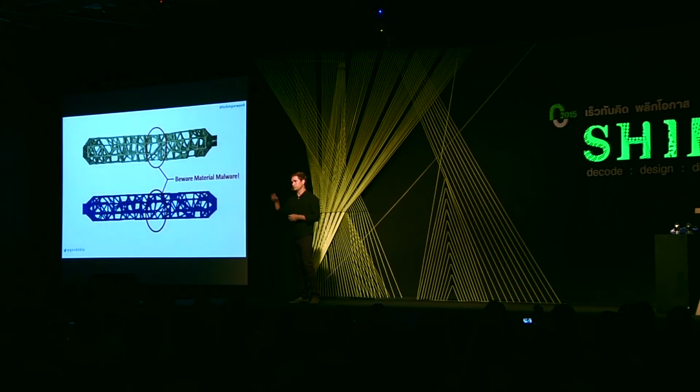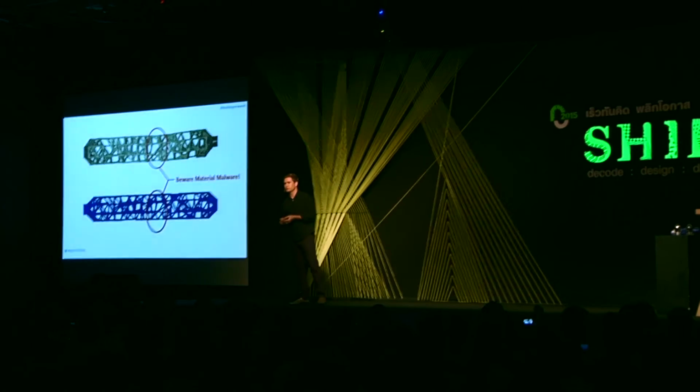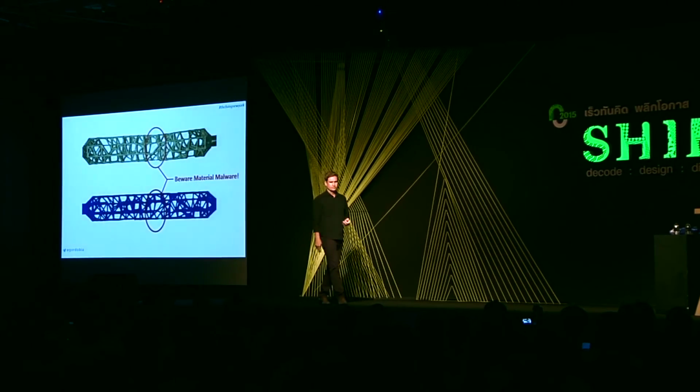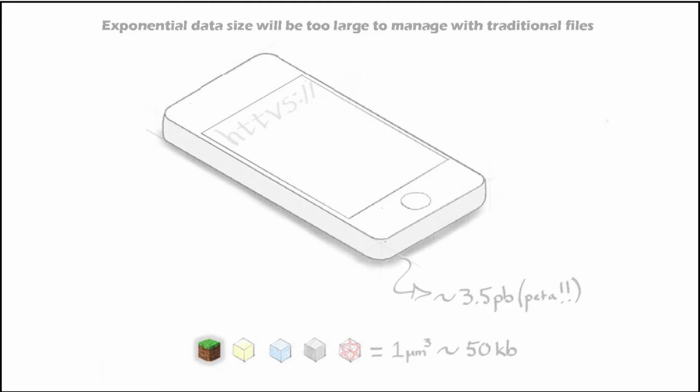It's something we call the ease of compiling matter. So you think of computer programmers compiling code to write an application. Well, what if you could just compile matter? You design the thing and you push print, and it puts all the right materials in the right place. That's the future we're going to. Now, another challenge here is the amount of data that we're going to be dealing with. It's huge. So let's ask Siri, how many voxels does it take to print an iPhone?